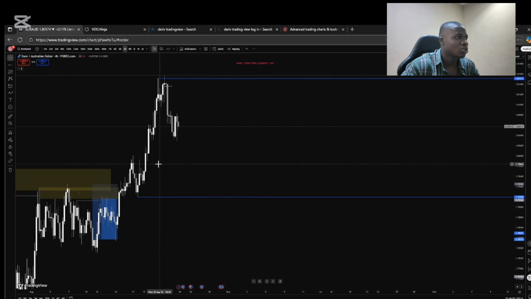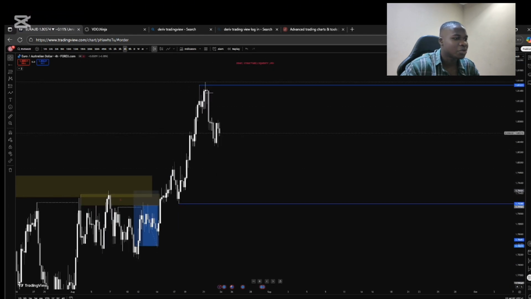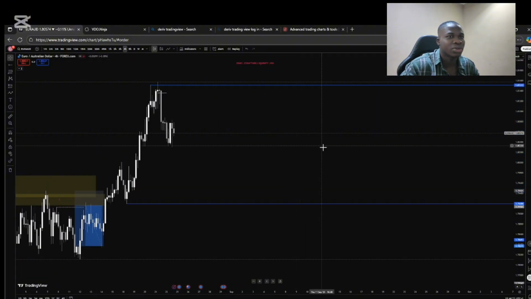So I'm looking for price to come and take this low as buy side liquidity, or even respect it, because I can see there's a sweep and a break and a structural liquidity around here. And it is a valid order block that swept one or two internals. So I'll be looking for price to do something like this, then push to the upside. But I know this particular high is valid as a liquidity.